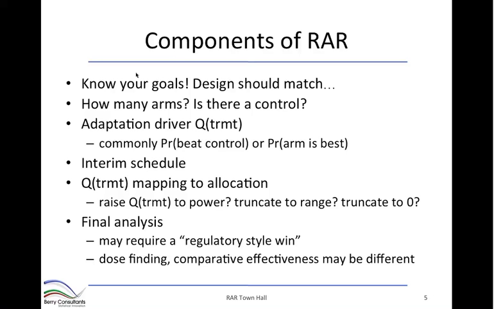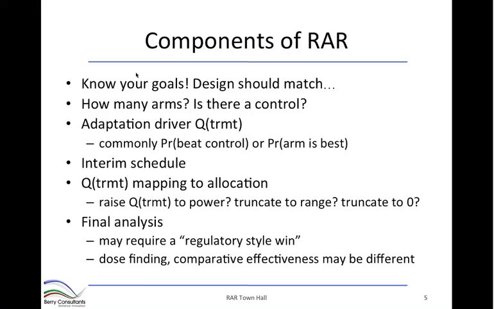An interim schedule. You have to decide when to do this updating. A lot of times there's a discussion of a burn-in at the beginning of the trial. This is particularly relevant when you're not sure of your priors. If you were to do interim analyses with, say, 1 or 2 subjects and start immediately adjusting your allocation probabilities, you need to have a lot of faith in your prior. If you don't, it makes sense to burn in a while and let the data really drive it. You have to decide on all these bells and whistles, powers, truncations, anything to truncate to 0. All of these pieces are part of the process.